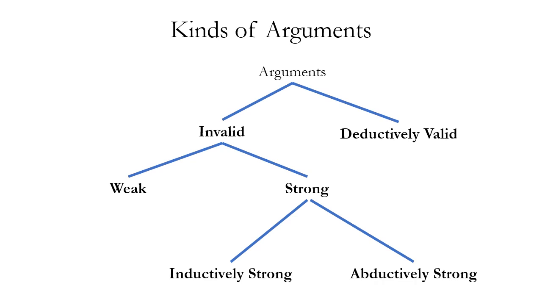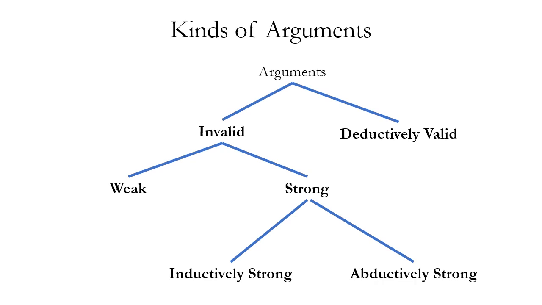So let's look at the different kinds of logical arguments that there are. We can divide arguments in many different ways. This way is based on the concepts of validity and strength. So with all logical arguments, these are arguments that are attempting to prove some proposition. They're either invalid or valid. We're using the word valid here in a technical sense. Valid means that if the premises of the argument are true, then the conclusion must be true, logically speaking. An invalid argument is just one that's not valid.